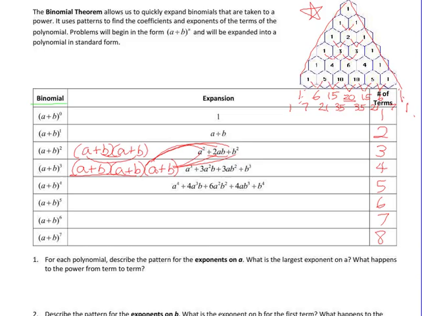You might have noticed the first few rows of the triangle correspond exactly to the coefficients in the middle column of binomial expansions. For example, 1, 3, 3, 1. That looks like the coefficients for a plus b to the third power there. And so on. And so this is going to give us a reasonable shortcut for doing problems like this here. I'm going to pause here for a moment with a little magic then. We're going to write some patterns that we've found down at the bottom of the screen.